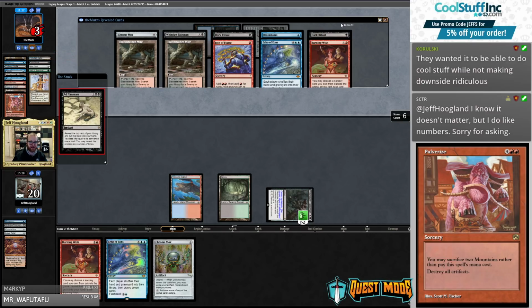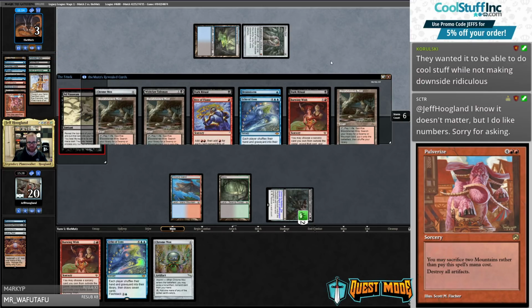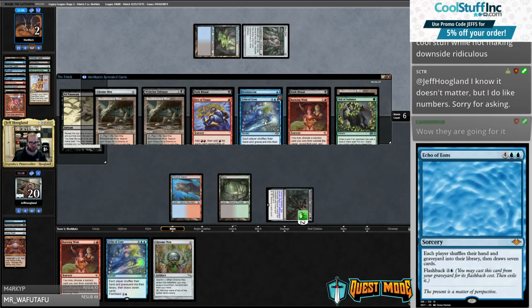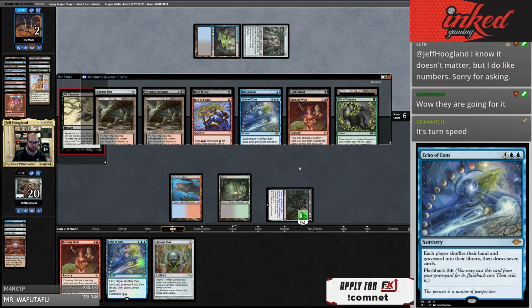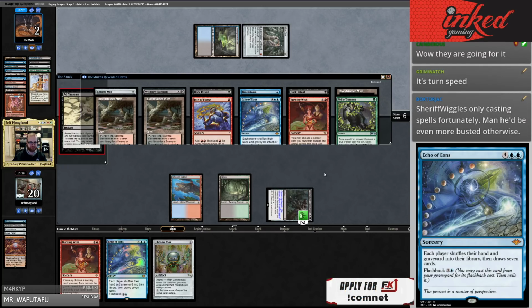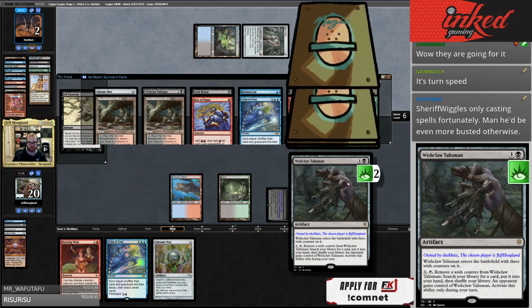Okay, this is an Ad Nauseam that might not win the game here. Yeah, so they've got a Chrome Mox. They don't have any other starter. They hit Echo early. Yeah, I mean, they're supposed to go for it here. But they missed. And now we have a Wishclaw Talisman.